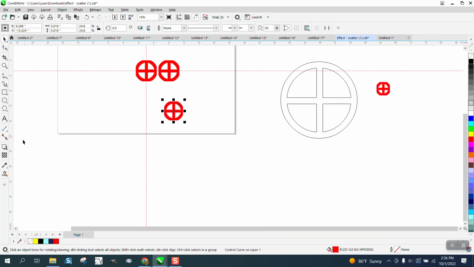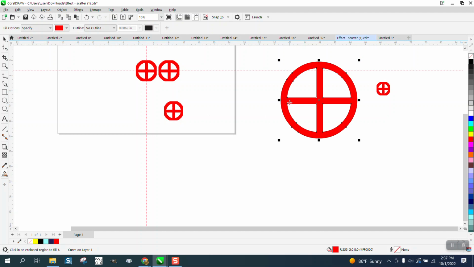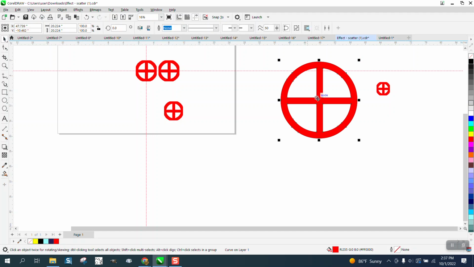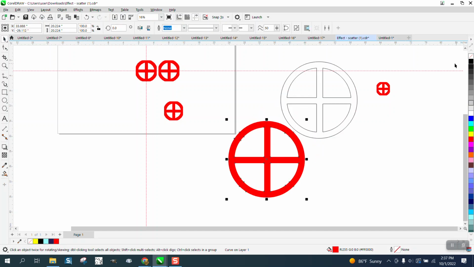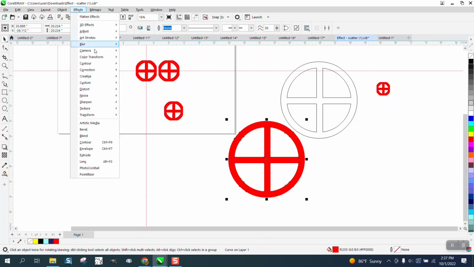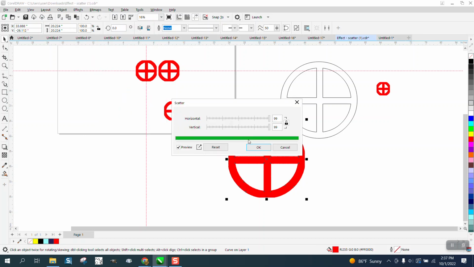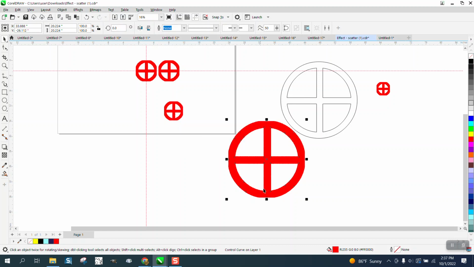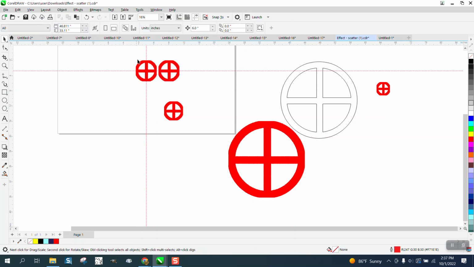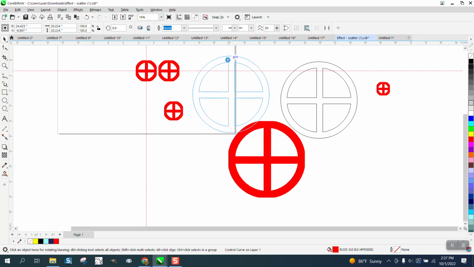If I do a great big one in there on their page, and I always smart fill it, and then go to effects, creative, and scatter, it does that just a little bit on the corners. So I don't know. I will look into this and see if there's something that they could have set in default that's making it not work correctly.